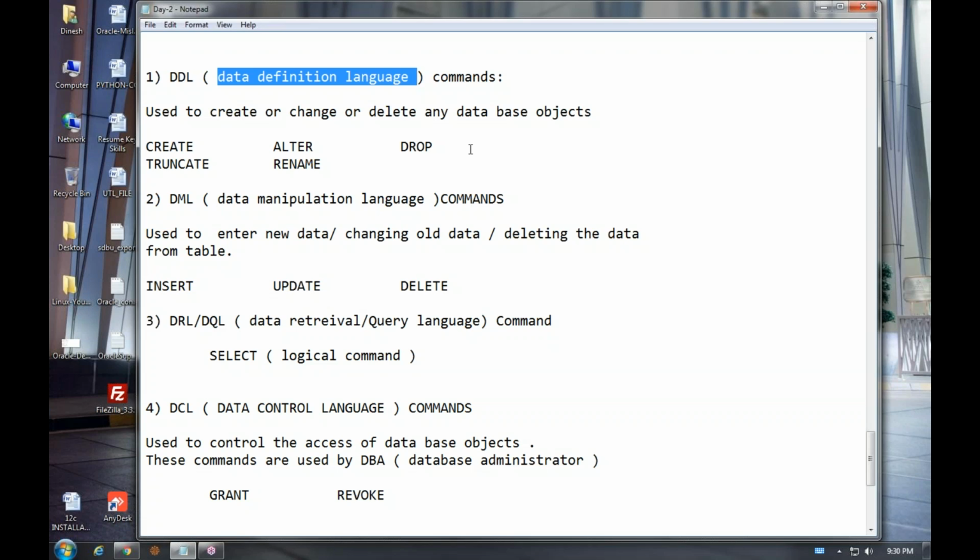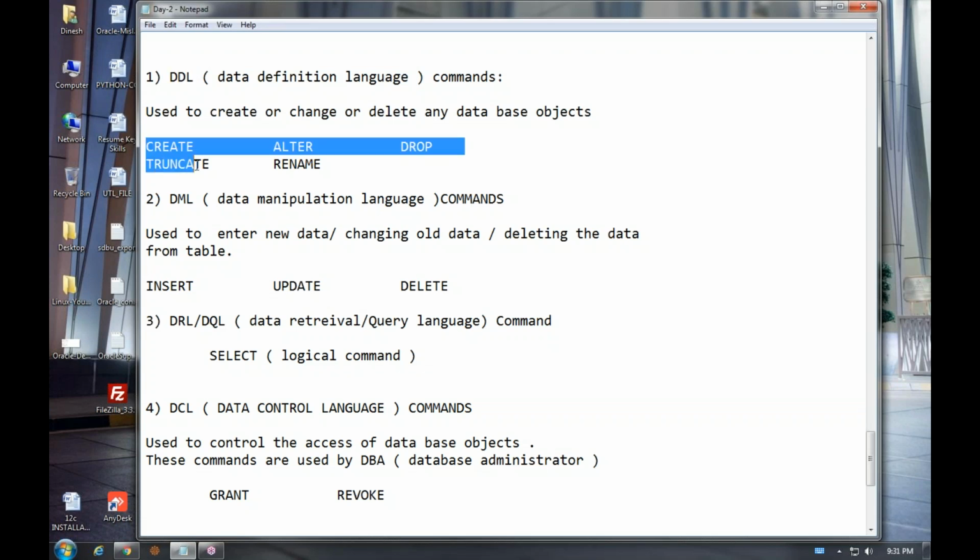How to create, change, and delete objects, we can do by using DDL commands. These 5 commands are DDL commands: create, alter, drop, truncate, rename.